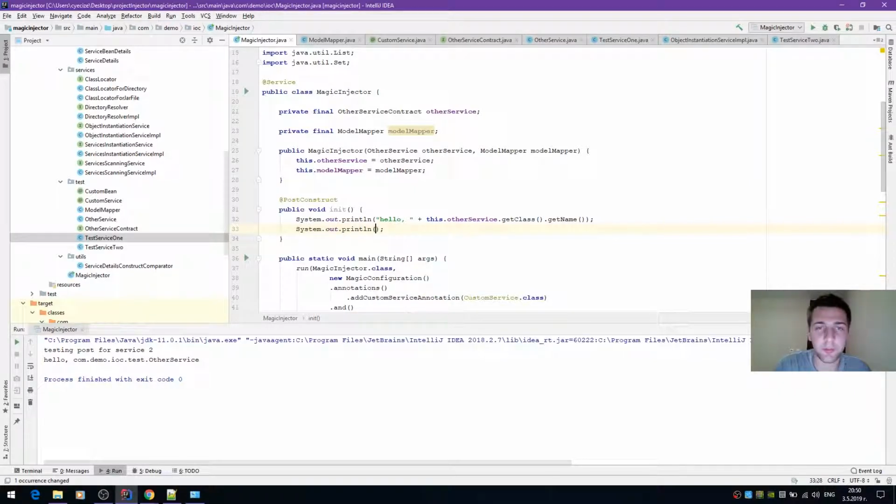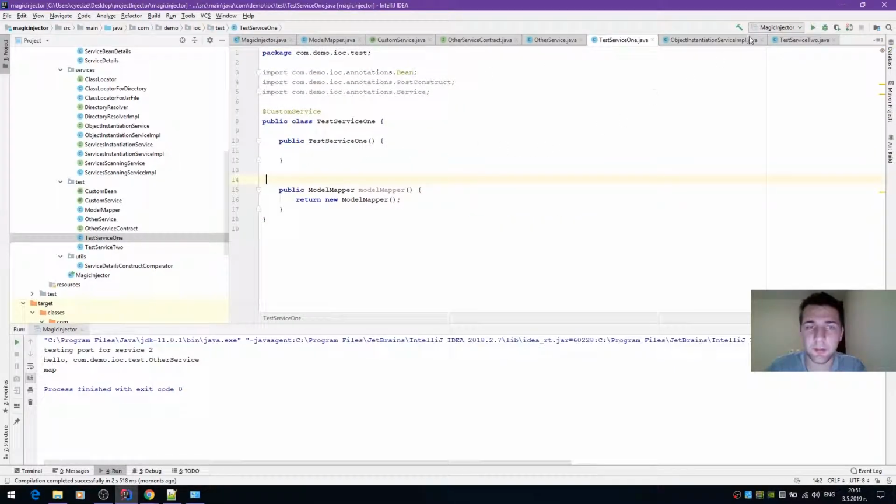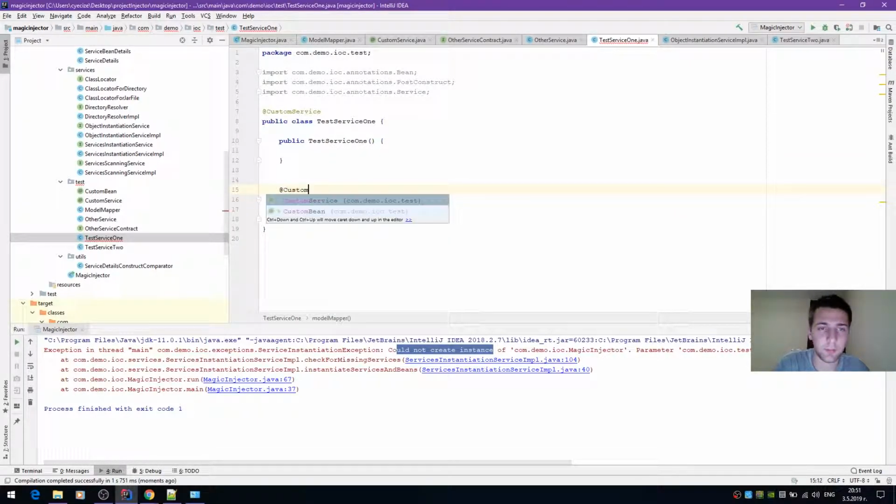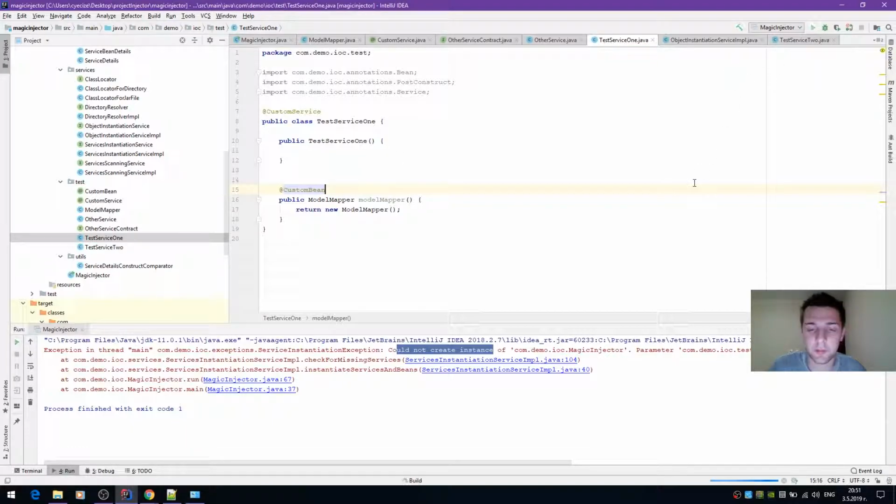So that's also something that you can see as an edge case. Let's just print this model mapper.map and see if that works. Okay, so it does work. Now let's go to the test service 1 and remove that bean, see what's going on now. Okay, so we get the exception, but if we say custom bean, we will get the exception.